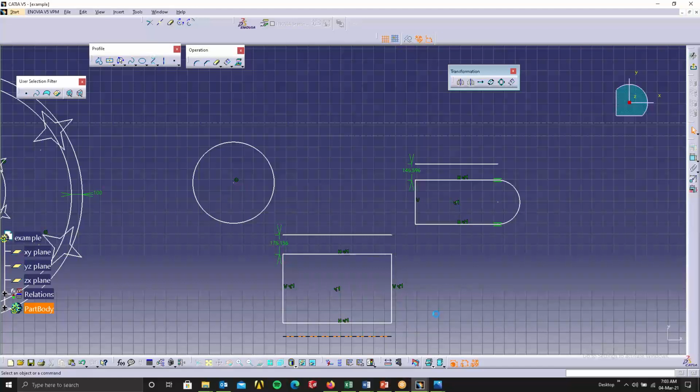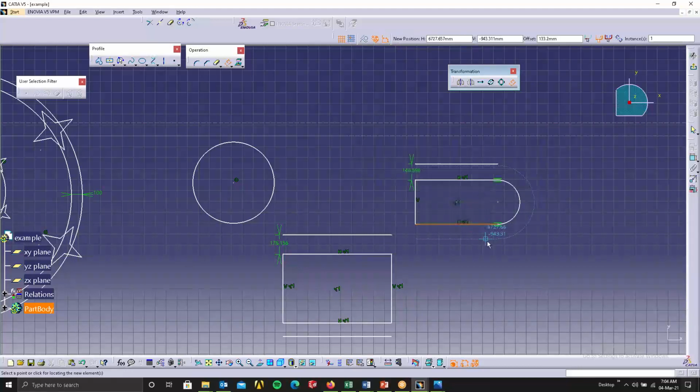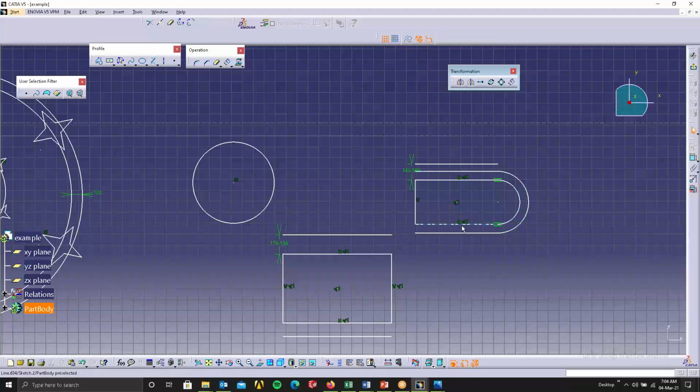Since here there's no tangency, this is not propagated. Again, select this. Here tangent propagation is on. Here you see these things are tangent. This is tangent to this and this is tangent to this. So wherever this tangency is there, all that is propagated. But here this is not taken. Okay, understood?